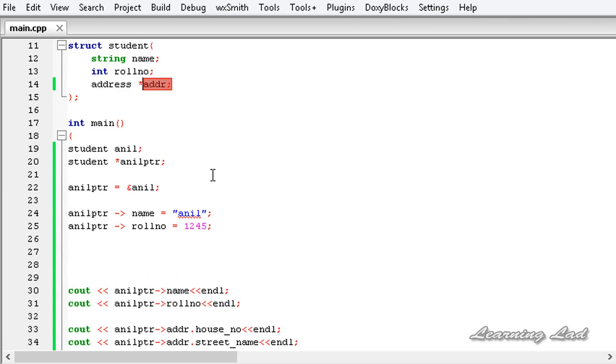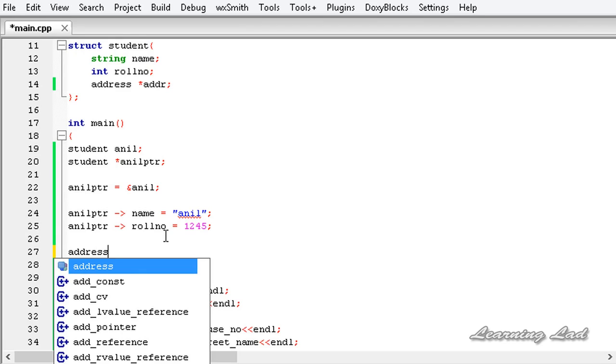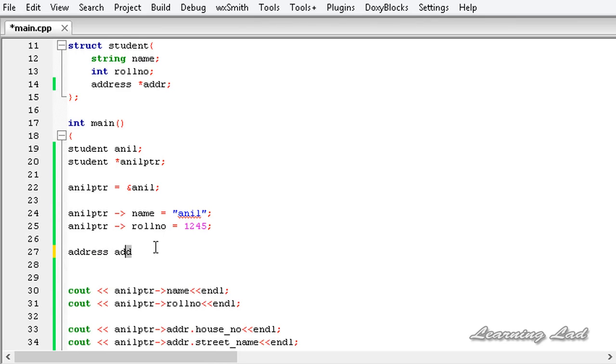But what we can do in our program is create a variable of that nested structure type, let's say ADR, and in this case this ADR is going to be of type address, and I'm going to initialize that right here. So it's going to be the house number 65 and then the street name, let's say Madamaki.